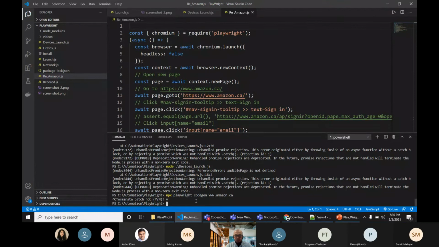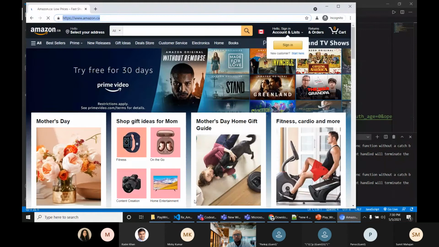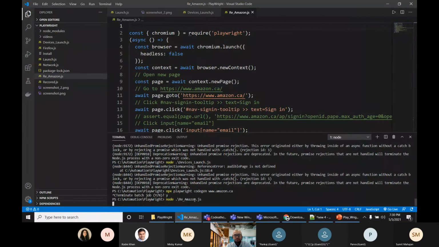Then we'll run it with Node. It goes to Amazon. See, that's beautiful. That's a cool feature of Playwright, which gives us a built-in recorder. We can use it again in the recorded script.